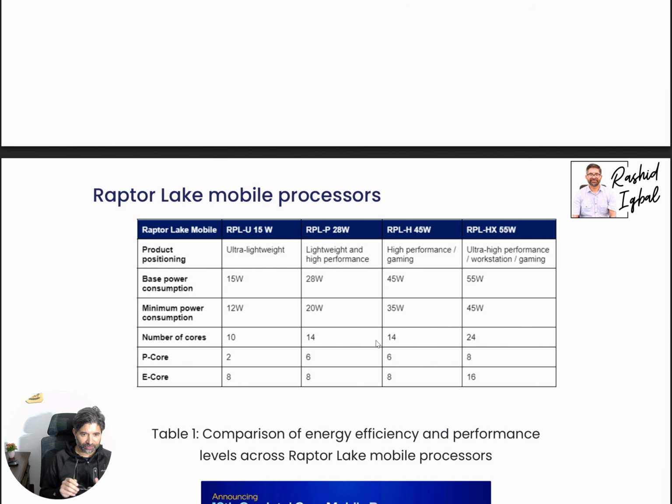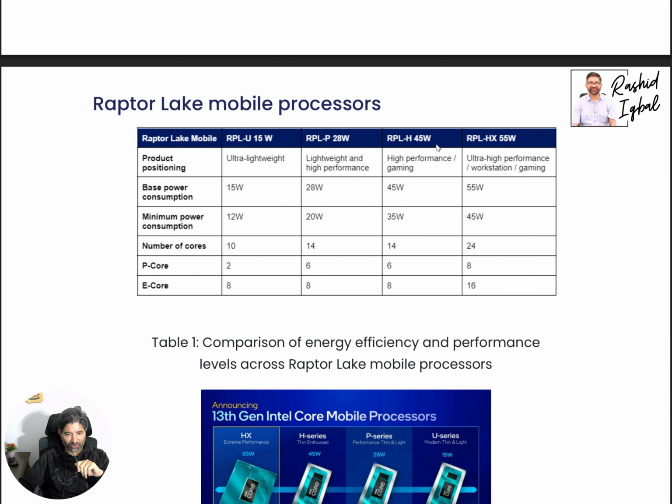If you look at this table, this is exactly what I was talking about. So you have a chip. Inside that, for example, Intel has different types of cores. You have a big core, you have a small core. P core is a performance core. E core is a smaller efficient core, right? But the plan is to have different SKUs. These are called SKUs. Okay, in this configuration it will hit 15 watt. In this configuration it will hit 28 watt. And this one 45 watt, 55 watt. And actually there is one I will show you even, I think, above 100 watt. Okay, and you have a different number of cores you can combine to hit different power numbers. And that will be ultra lightweight, and high performance like that.